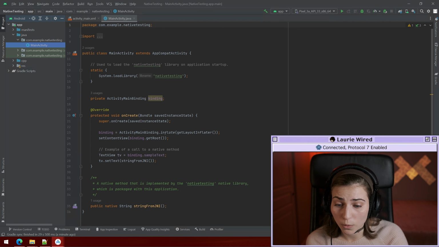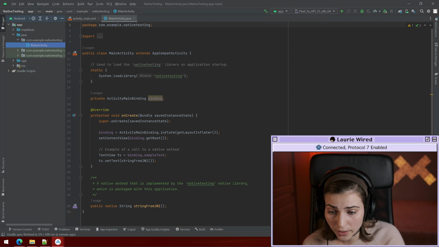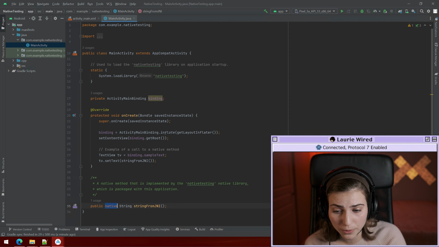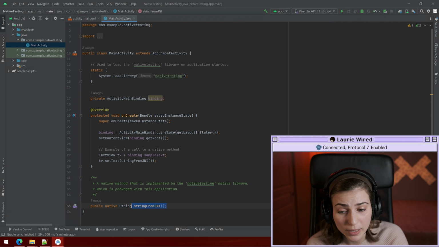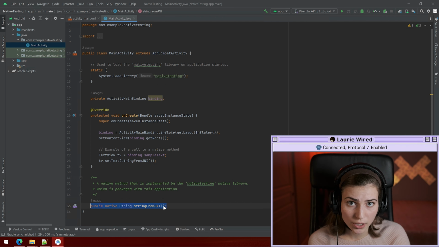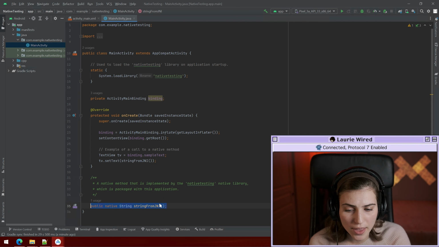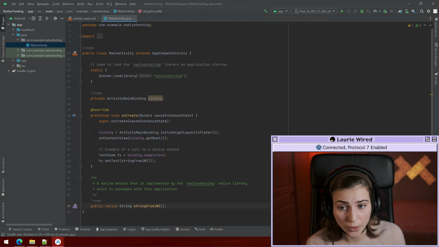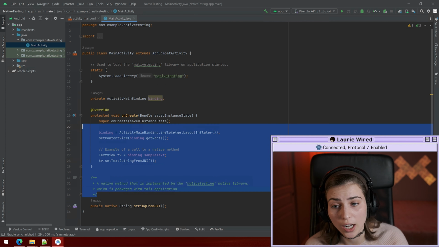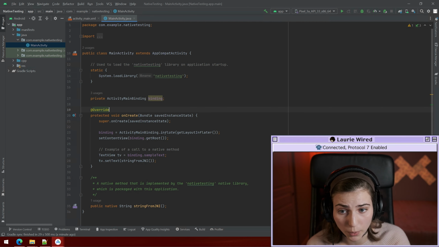Looking at this new Android project, I see this public native. That signifies that the implementation of this string from JNI method is actually going to be performed in our C++ code, and it's not going to be defined in Java in our main activity, for example.